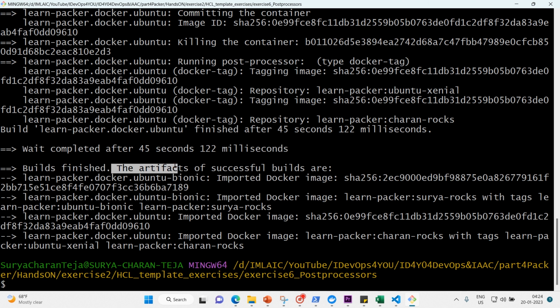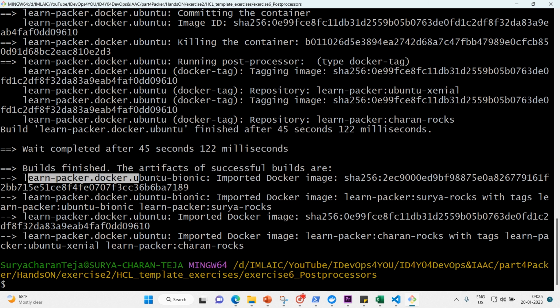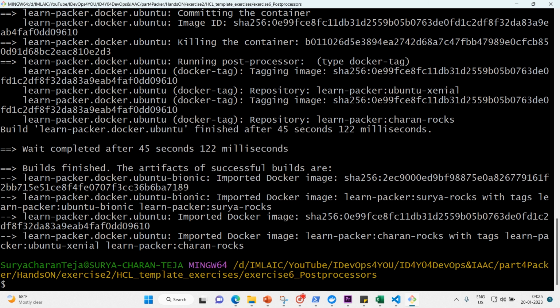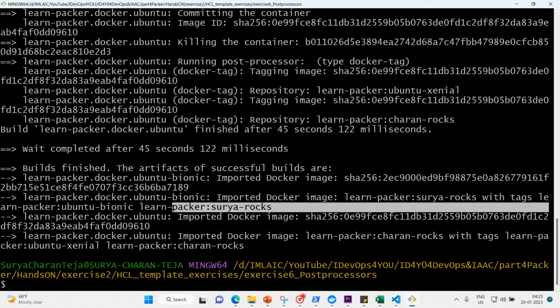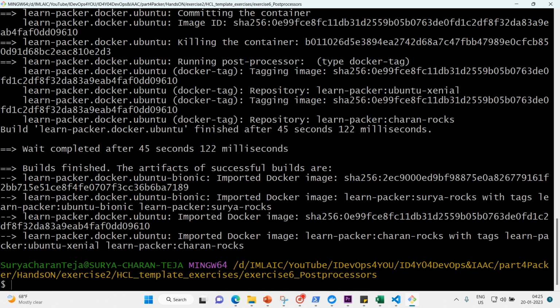The artifacts of successful builds are: this is the first, Ubuntu Bionic, an imported Docker image, learn/packer with the Surya rocks tag. That's what I'm saying. The post processor has come into action here, and it has tagged the Ubuntu Bionic image with Surya rocks.